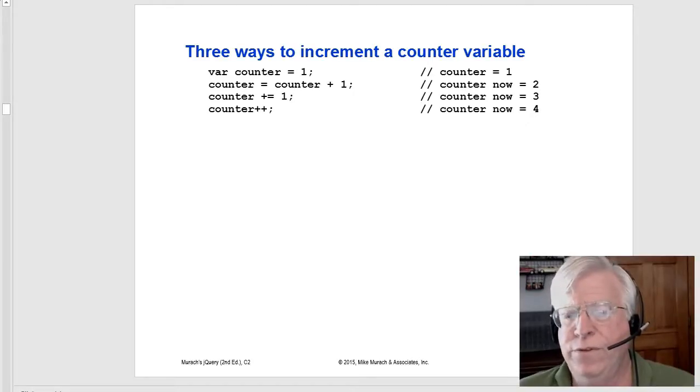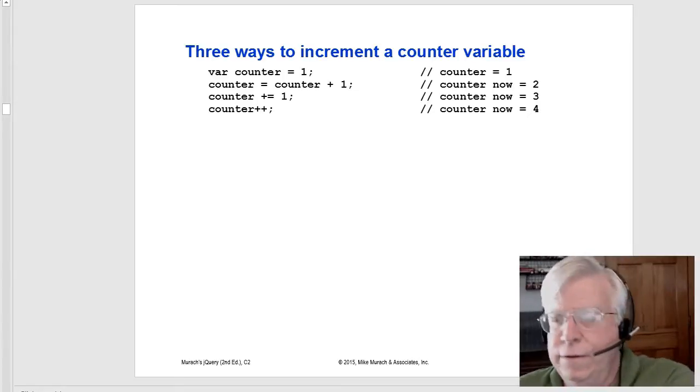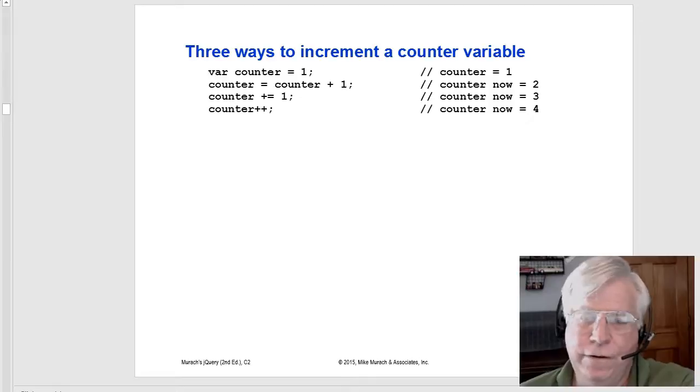I probably use the second one a lot, and a lot of times I'm still just old school, because counter equals counter plus 1 just reads what I'm used to. But counter plus plus, that's shorthand, and that also works and is probably the more current, more cool way that younger and more current developers are used to.